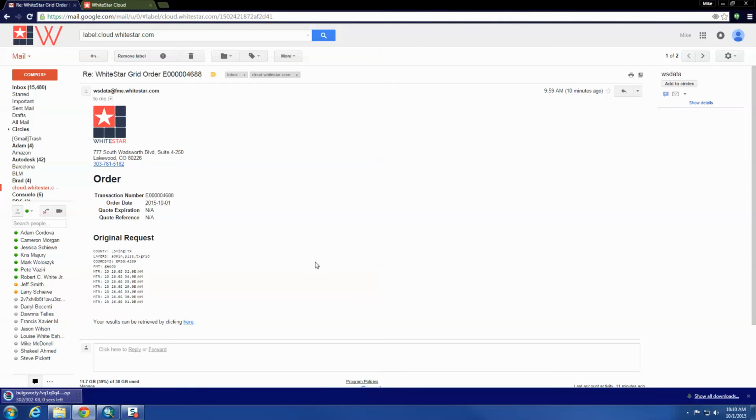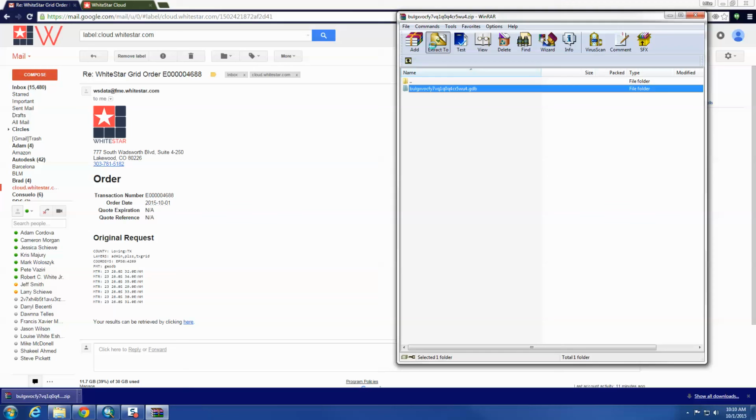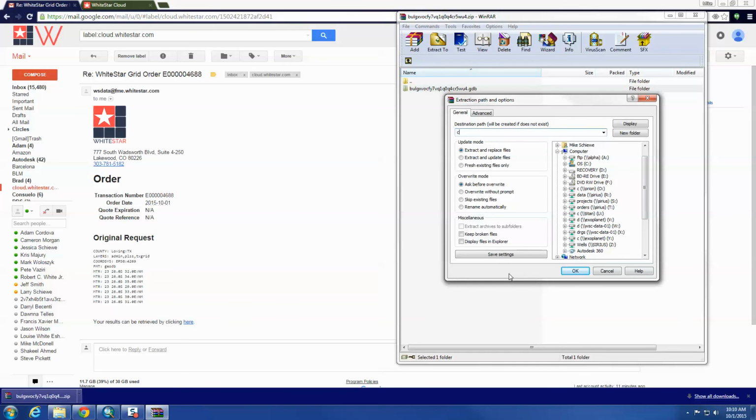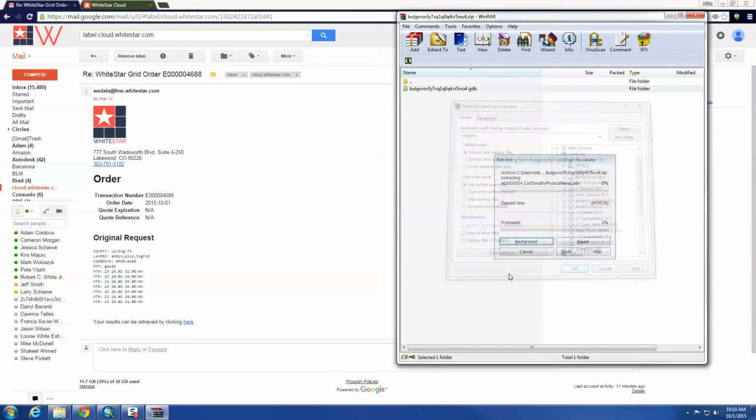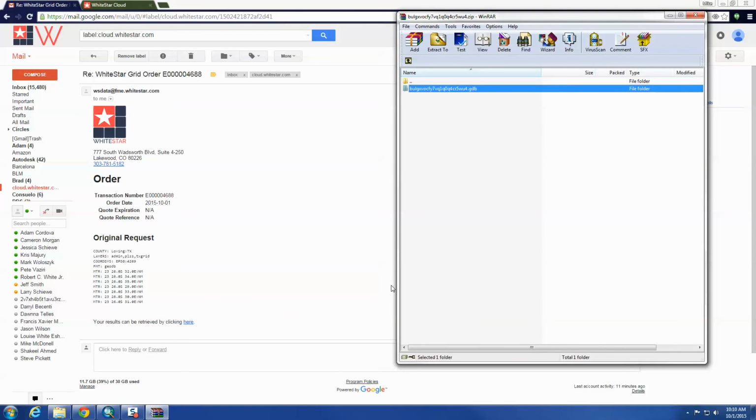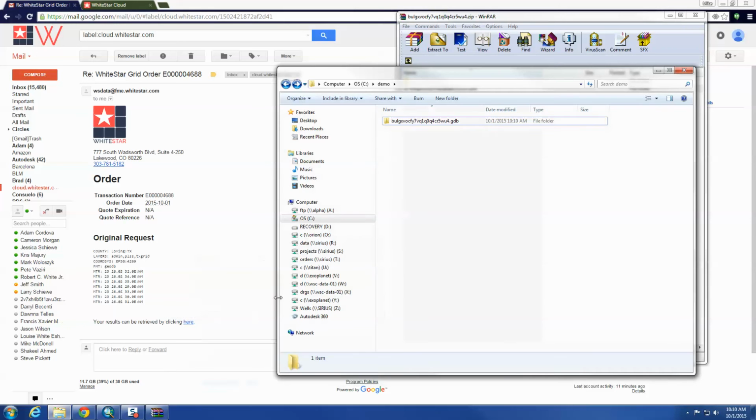So we click here, it reaches out to an FTP site where we can download the data, and what we get is a randomly named zip file. We'll open that zip file and we'll copy it to a place on our hard drive called C:\demo. And the next thing I want to do is go ahead and rename that long random name to something like grid.gdb, which will be our file geodatabase name. The long random name keeps us from overwriting things inadvertently, so it's guaranteed unique.